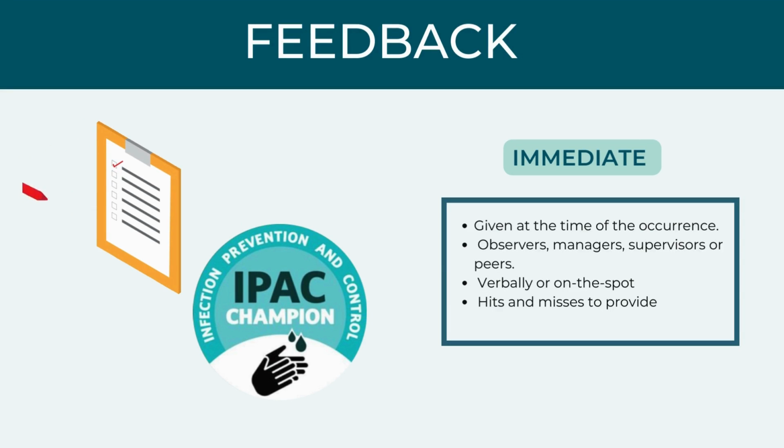Immediate feedback is often considered the most effective form of feedback. This is given right after the interaction when behavior is fresh in the individual's mind. It can include the observers, managers, supervisors, or peers, and it can be provided on the spot. The staff or healthcare worker being observed should also be allowed to provide feedback, as they may actually be able to identify barriers that can help with the development of future improvement programs.